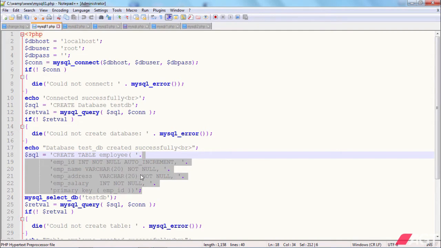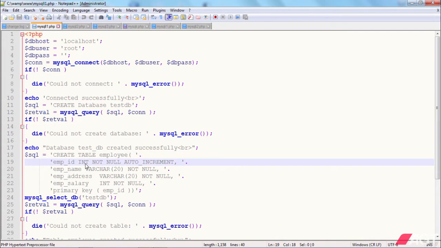In fact, all of them are specified to be not null. In addition to that, a fourth field is also present, employee ID, which is an integer, not null, and auto increment also, and that employee ID has been stipulated to be the primary key of this particular table. So a table of this structure is to be created.